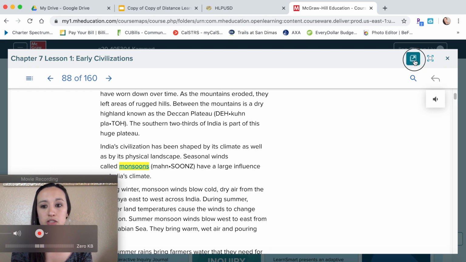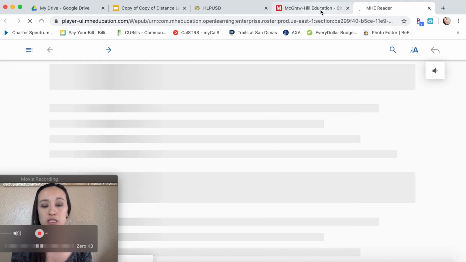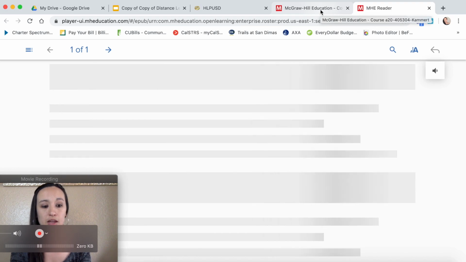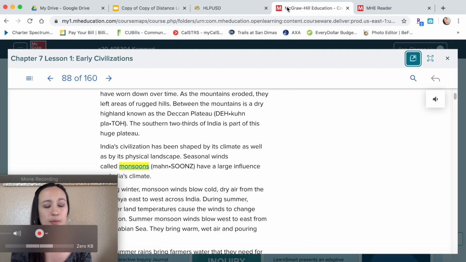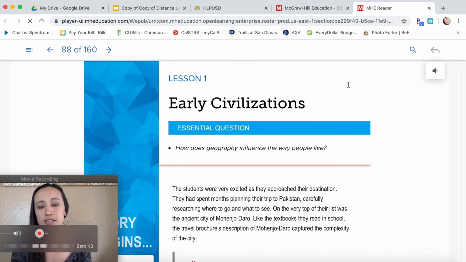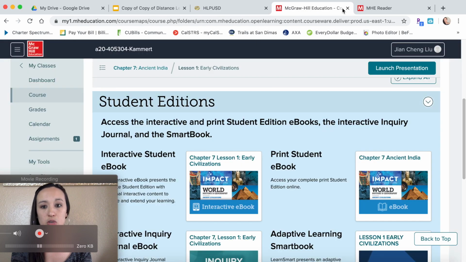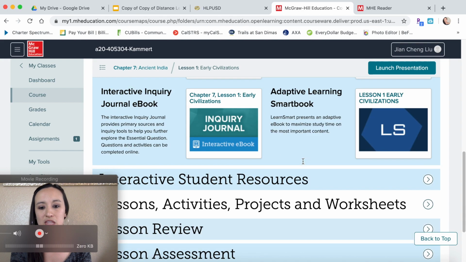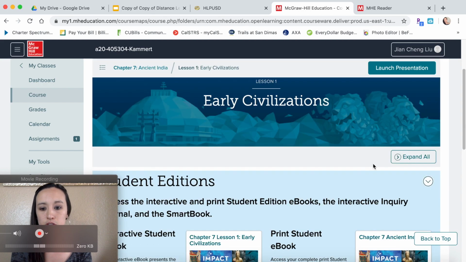You can also make it so that this box opens up in a new tab. So if you need to go back and forth, let's say you're doing an open book quiz, you can have one tab here for the quiz, one tab here for the textbook, and then right here, let's say that I want to X out and start taking the quiz. I can bounce back and forth from tab to tab instead of having to click back and then go there and then click back again. So keep that in mind.